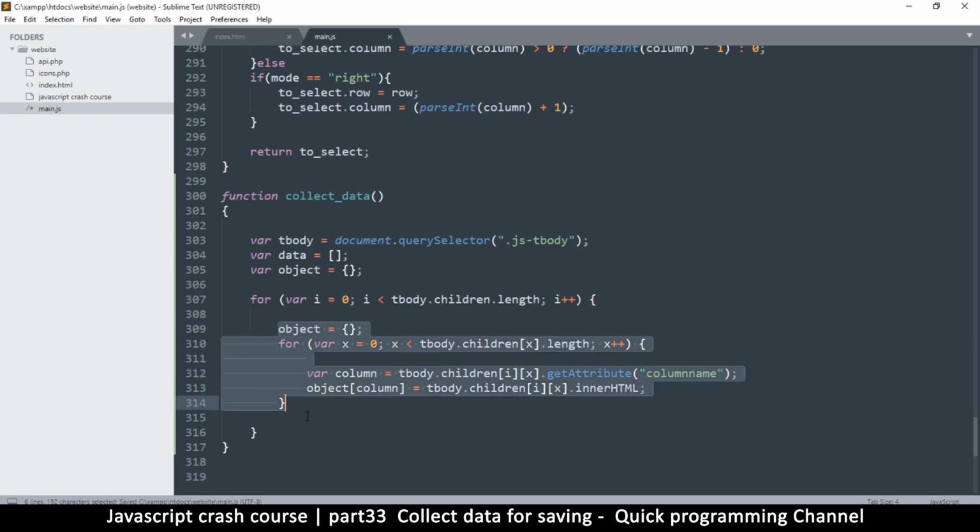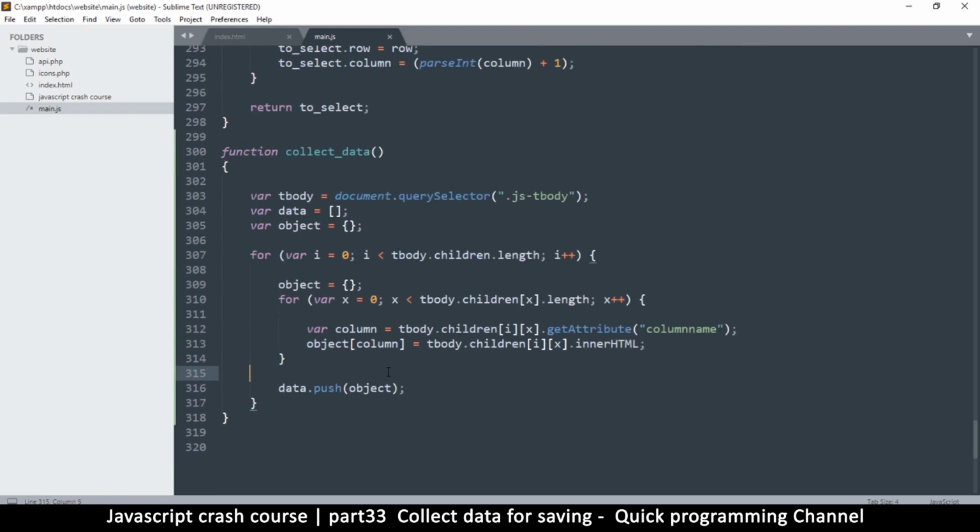So once I do all this and then I am done looping through here, when I get to the very end, I will add my object to data. Now data is an array, so I want to say data dot push to add the object. So I'm going to push the object. Once I push the object, it's in there, and then we repeat the process where I empty the object and add more data to it and then push it back. So this happens once per row. This happens once per table data. It loops through the one row. This loops through all the rows.